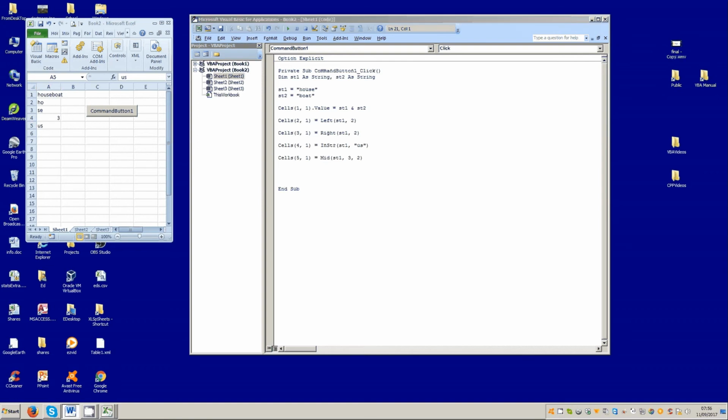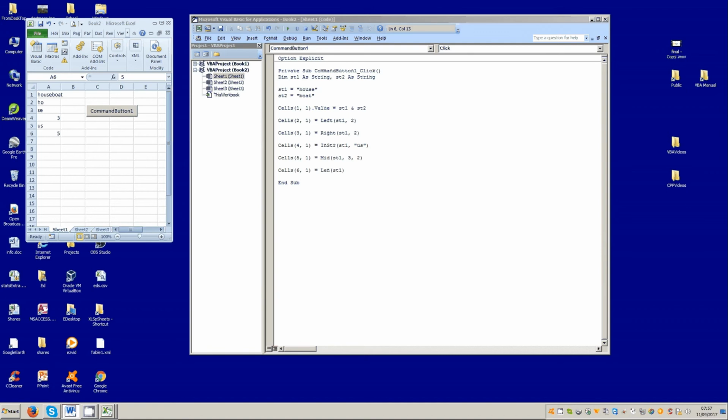We have also the length. Well, that's very simple. For example, if we take the length of st1, you can easily see there's st1 there. Notice how I just double click on that to get the actual text inside the inverted commas. And that gives the length, and as you can see, the length is 1, 2, 3, 4, 5, so that when I click the command button, there you are, it tells you that the length of that string is 5.